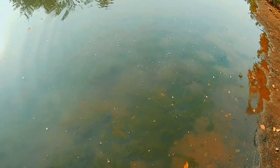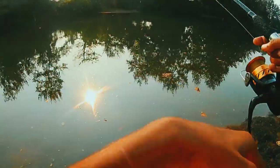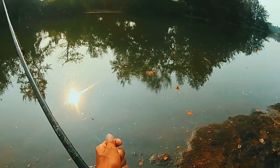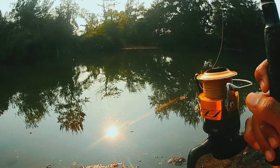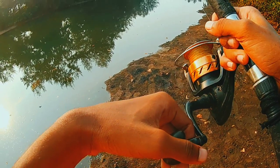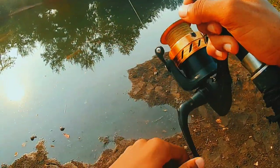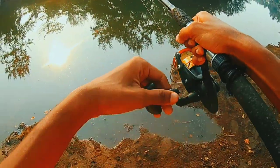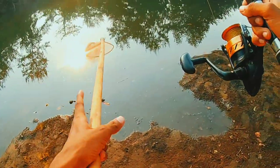Oh shit. Lost it over there. Let's cast it. The landing net.